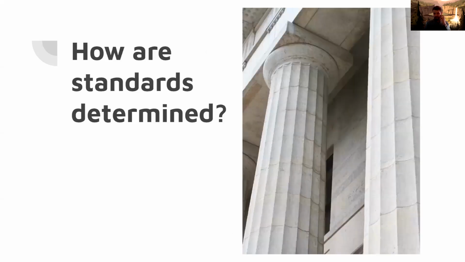So how is a standard determined? Well, really, this is an issue often about power and money. If the government is in a particular city within a particular language community, then it's likely that the dialect that is spoken in that city will become the standard for the country. Not because that particular form of the language is any more linguistically superior or better or clearer. It may not be any of those things. It may just be because that's where the money and the power is. And so that becomes the one that's used in things like media, official documents, written documents, and other things. And then that sort of spreads out.